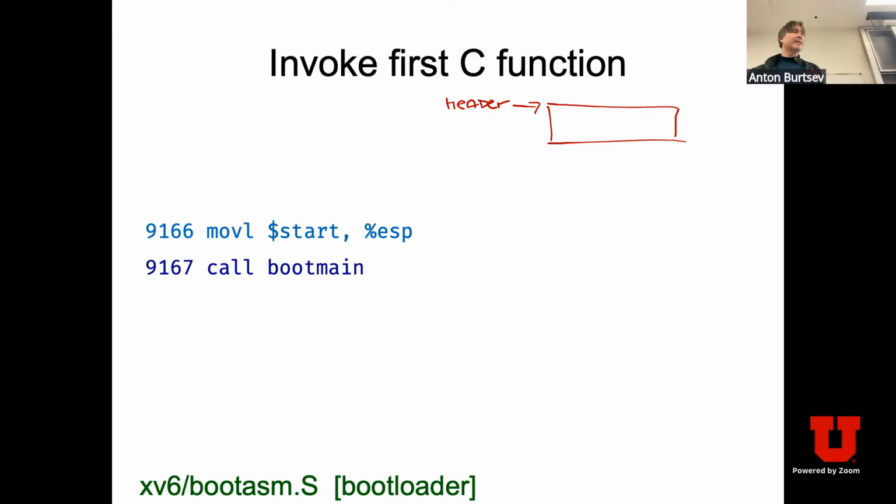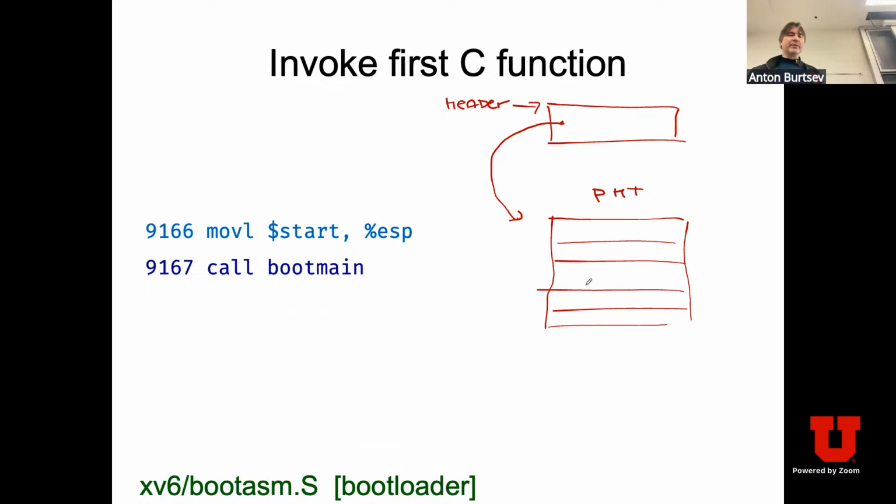So it's always at the beginning of the ELF file. From the header, there will be a pointer somewhere inside the ELF file, which will contain the program header table. This will contain some number of entries. It can be, for example, multiple text sections, or it can have a mix of text and data sections, right? And essentially those are pointers to further down in the ELF file. Everything is a pointer here.